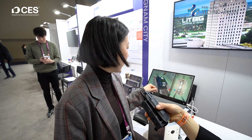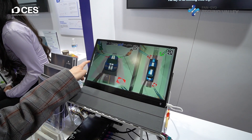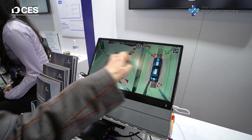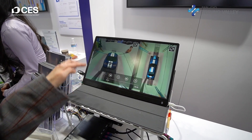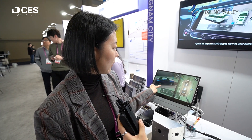Also, the 3D recording function works while you are driving or parking — we can record as well. Let's take a look. When we record, it starts right away. You can see we are recording right now. After we finish recording, we can find it from the video list and check the events, then play back what we just recorded. While playing this video, you can also rotate around and look at it. Current dash cams only show front and back, but with our 3D SVM Quad Eye, if you have an accident from the side, you can capture those moments with 360-degree video.